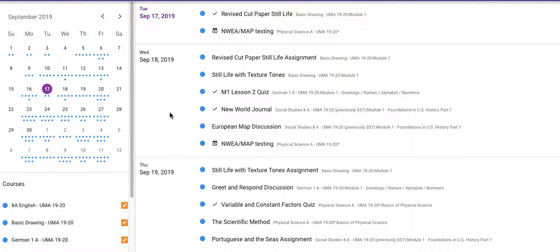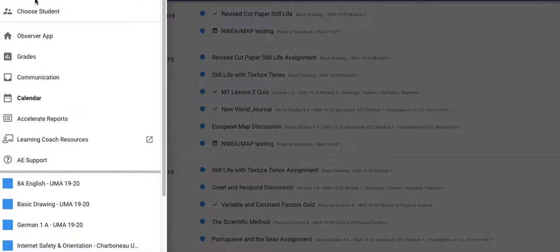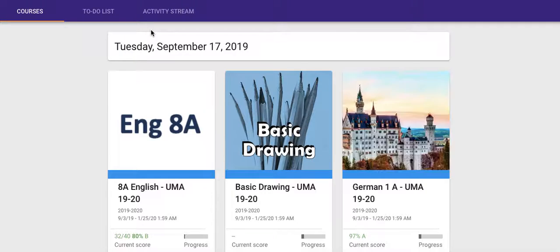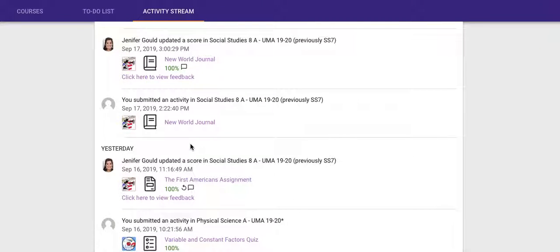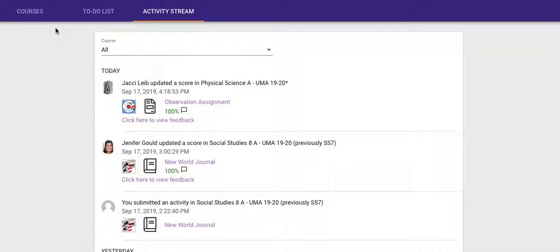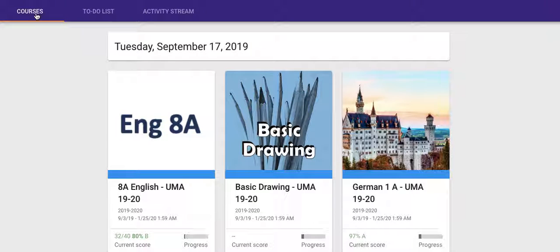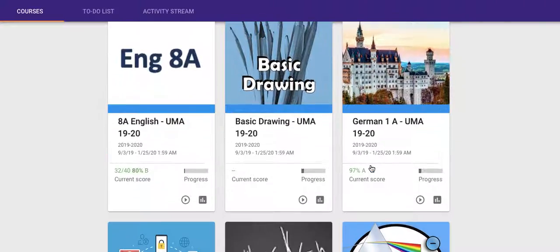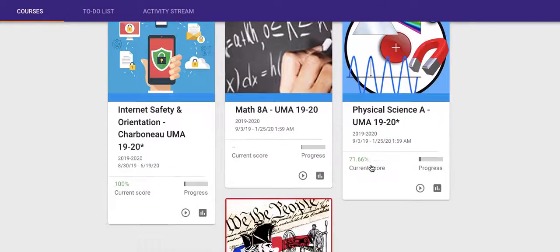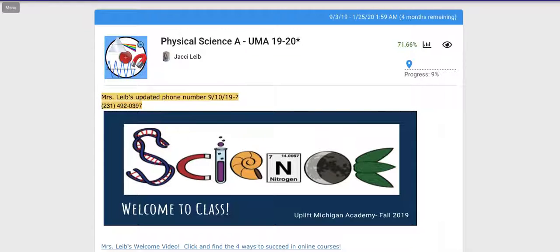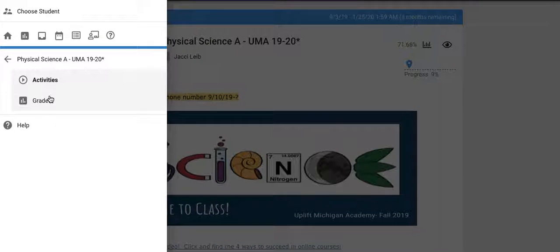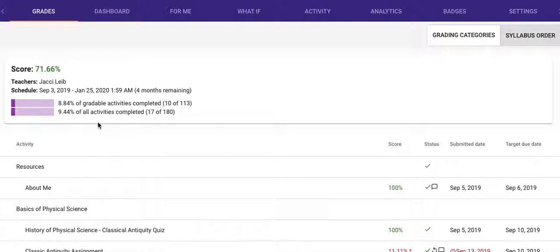And then the last thing that I do is I want to take a look at her feedback. So I'm going to go to the activity stream. I'm going to check her feedback to see if she needs to improve on anything. It looks like she's getting some pretty good grades. But then I also want to look at her courses because sometimes it gets a little bit lost. Like if I look at her grades, she's doing really well. And then if I see that she's got a lower percentage, I might click on that and see what she is missing there. And so you can click on the course and then go to grades, and you'll be able to see your student's grade.